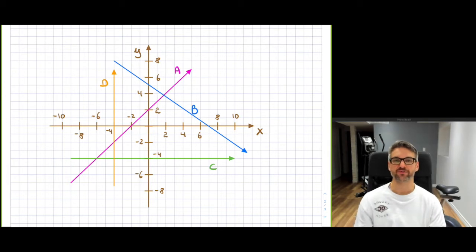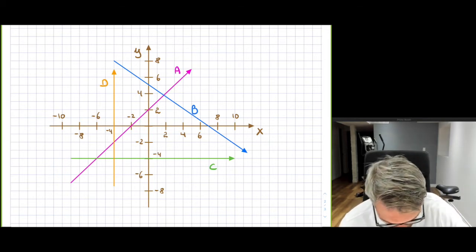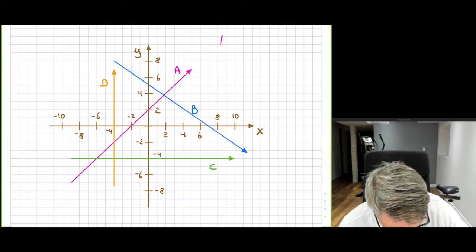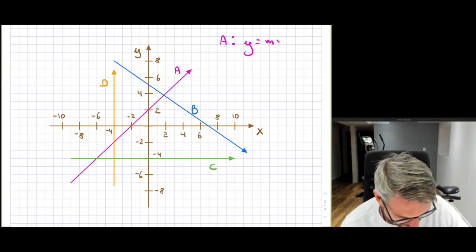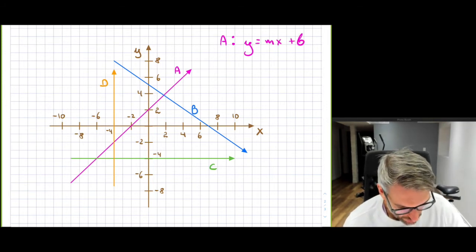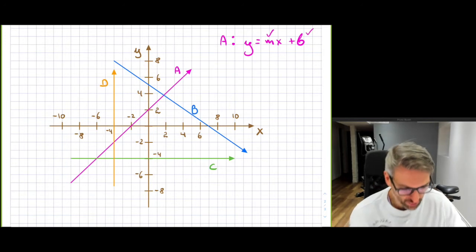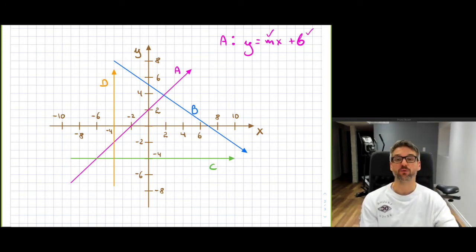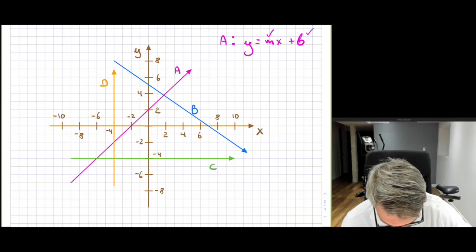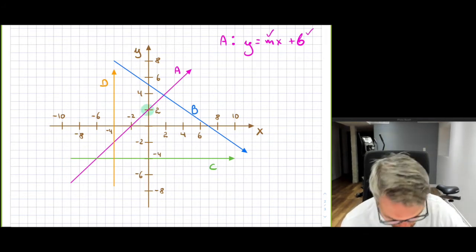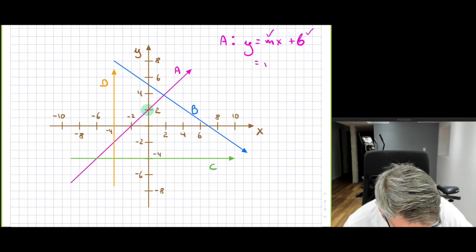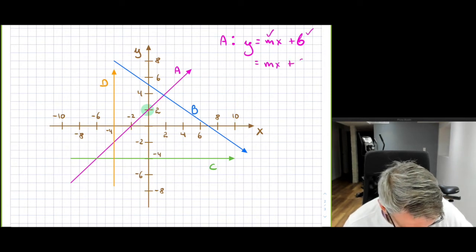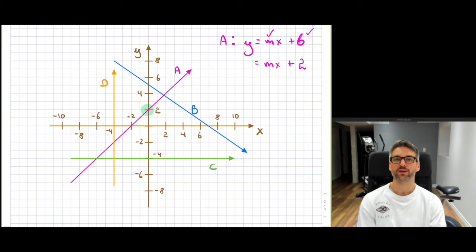Now we have our x and y intercepts identified, and we're going to work through them one by one. I'm going to switch now to the color pink. For A, remember what we want is to put this in this format. So we need to identify what the slope is and then what the y-intercept is. We already did the y-intercept for that line, which was 2. So therefore we know that this will equal a slope plus 2, and that's coming directly from that.